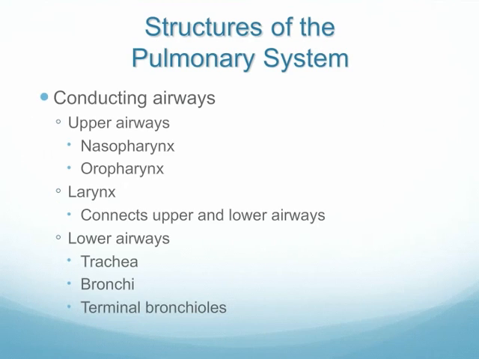Certain structures of the pulmonary system are considered to be conducting airways because they are moving air through the respiratory tract down through the lung. We have our upper airway, which includes the nasopharynx and the oropharynx. So the nasopharynx, obviously, breathe in through your nose, that's going in through the nasopharynx. Now breathe in through your mouth, that's going in through the oropharynx. Okay, they're both going to connect together in the back of your mouth at your throat. But we can breathe through the nose or breathe through the mouth. Either way, we're going to get air down into the lungs.